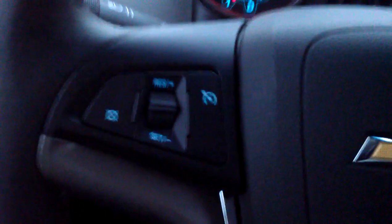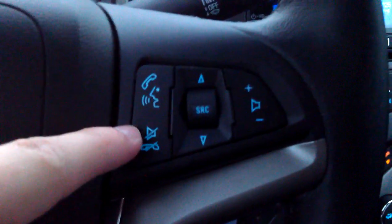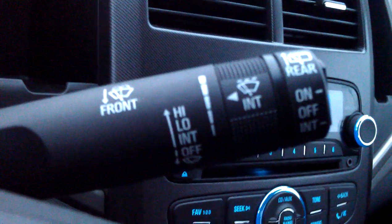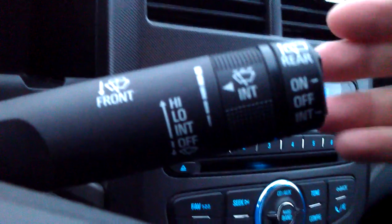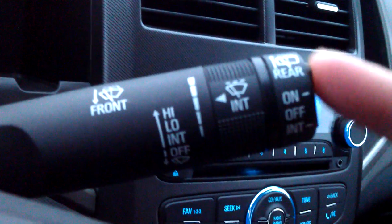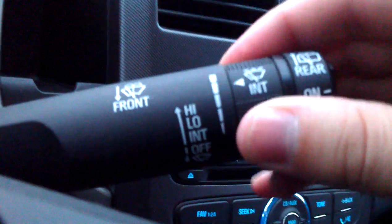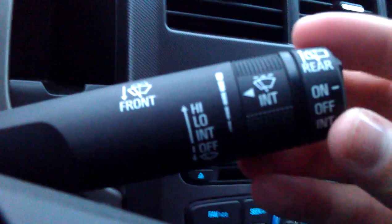The steering wheel is actually a pretty interesting setup because there's so many things you can do right from the steering wheel. This is cruise control here. On this side is radio controls as well as the Bluetooth for the phone. And then this shifter bar does all the wipes — there's a front wipe and a rear wiper. If you push it towards the front, you get the spray on the front; push it towards the back, you get the spray on the back window. There's a little switch on the end that controls the back — intermittent or totally on. If you twist it you get the intermittent, and if you push it up and down you get the front wiper control. Tons of little controls on this one thing.